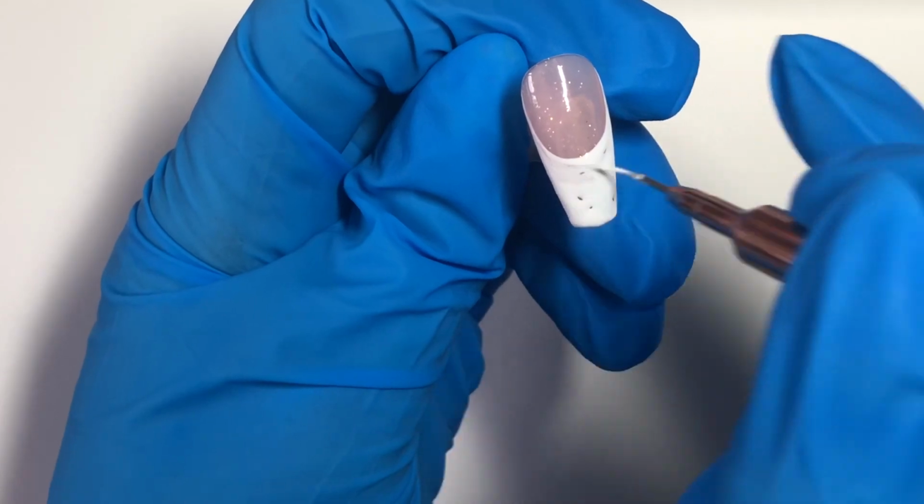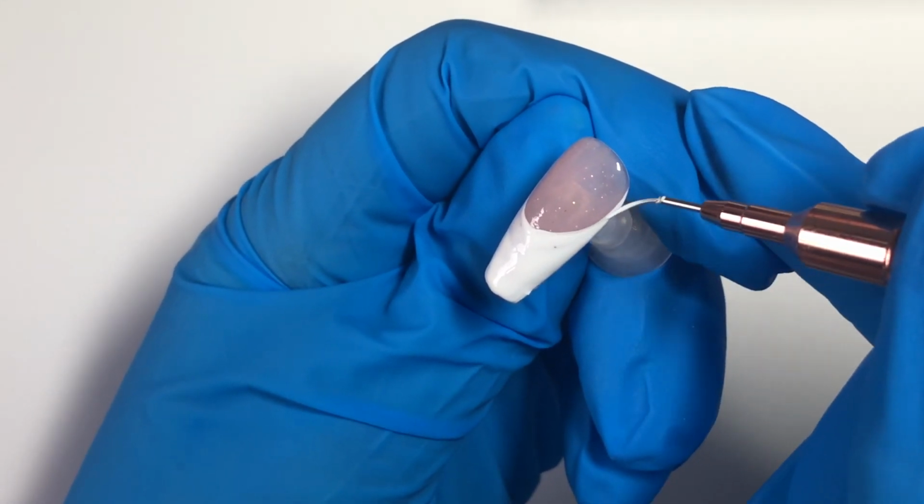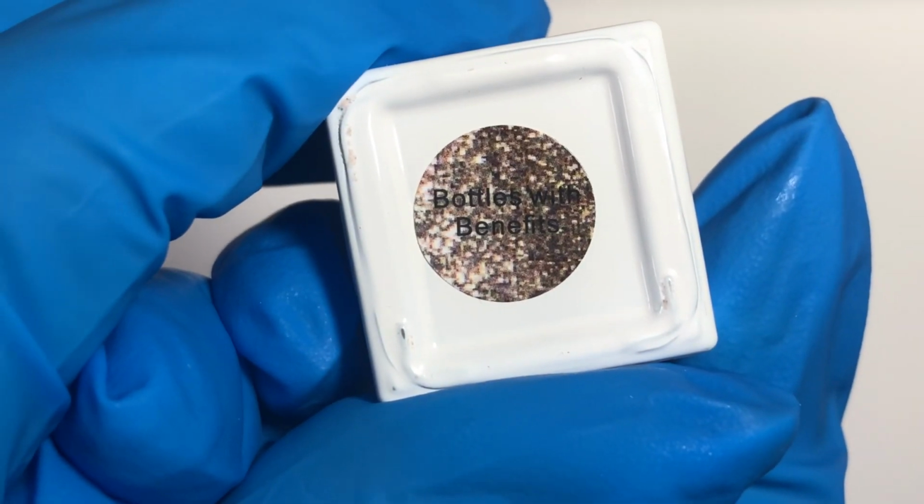So that's two of the nails with the French done, and I'm going to do a third, but I'm not going to show it on camera just because it'll probably become too boring if I show the three of them. I'm just going to show you the outline in part here.